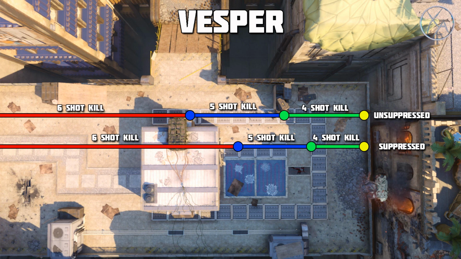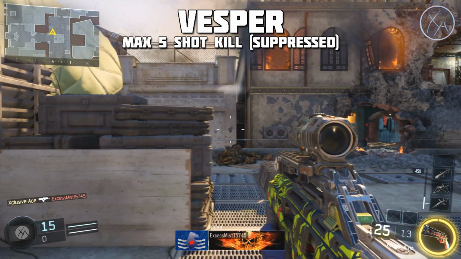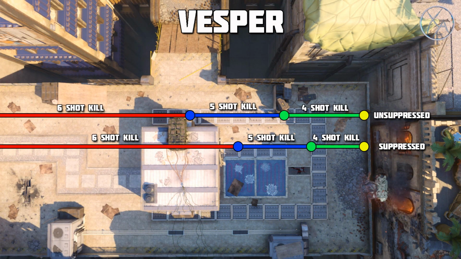Now when you add the suppressor on it, you'll see it does reduce those ranges a little bit, but you can still usually navigate the map to keep it within a 5-shot kill range for the Vesper. But even if you don't, simply because the rate of fire is so fast on the Vesper, the difference between 5 shots and 6 shots is almost negligible, which is why I find the Vesper is not that bad to run a suppressor on.